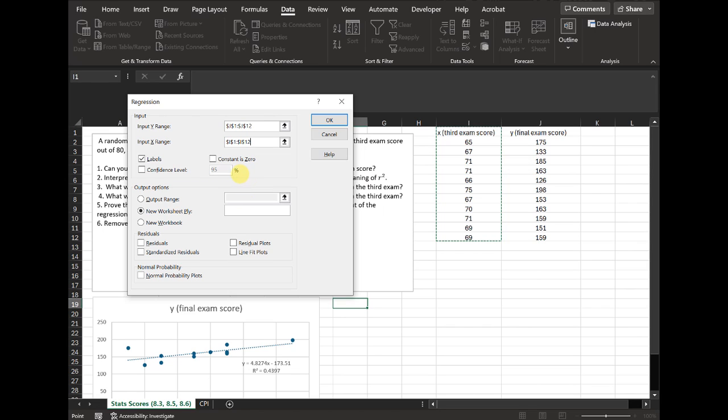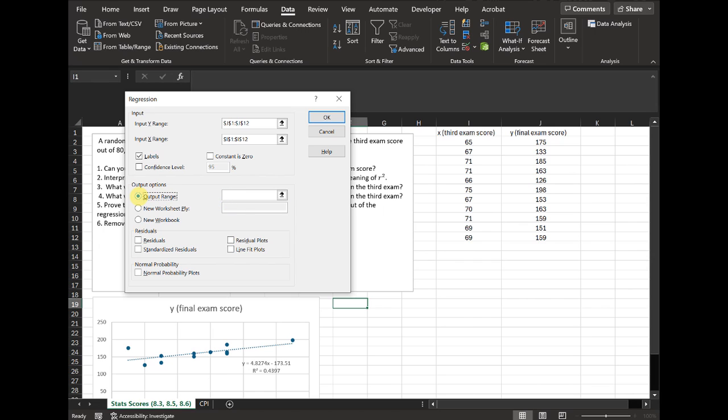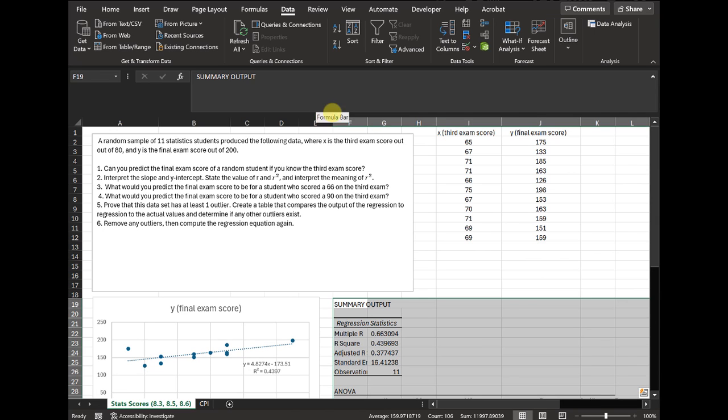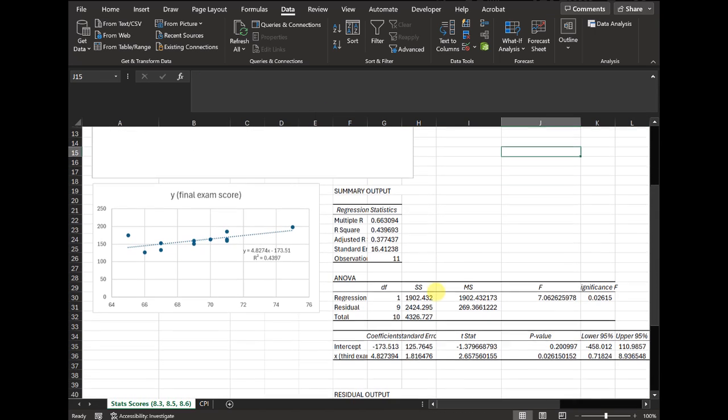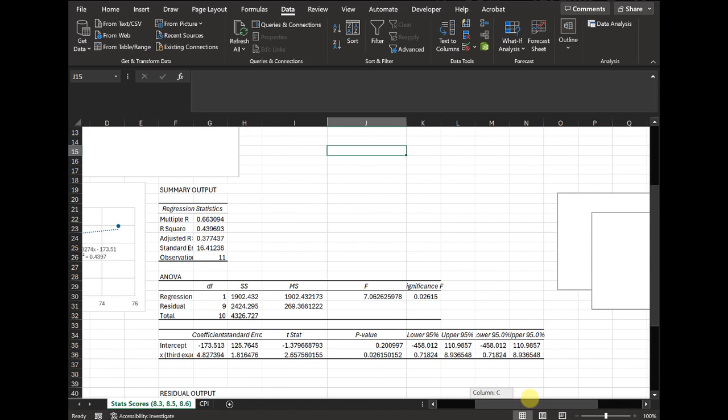Okay, so Excel is going to do some kind of cool stuff. What we wanted to do is the output on this sheet. So we're going to select where it says output range, and it's just asking where you want me to put this. So I'm going to click on this box here, and then click on this cell right here, and this is where the output's going to come. The last thing we're going to have Excel do is take a look at some of these different plots. So I'm going to select all of these values here, and then I hit OK. And so here is what we get.